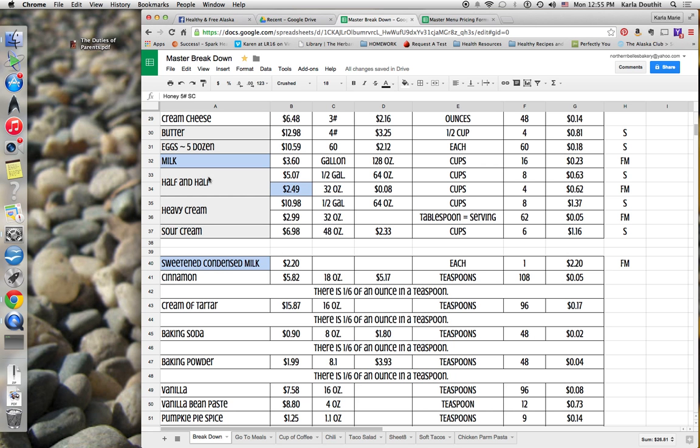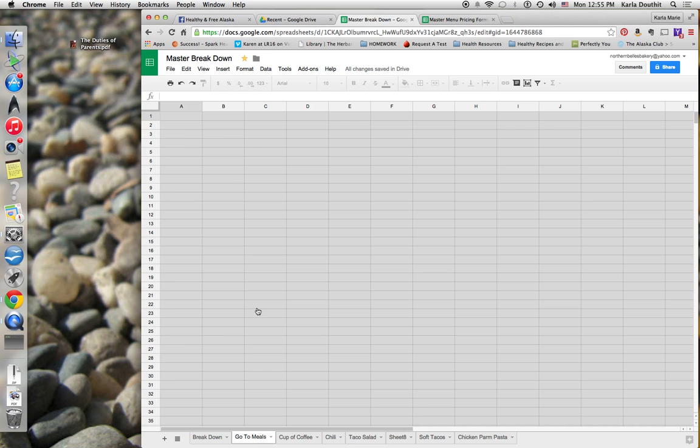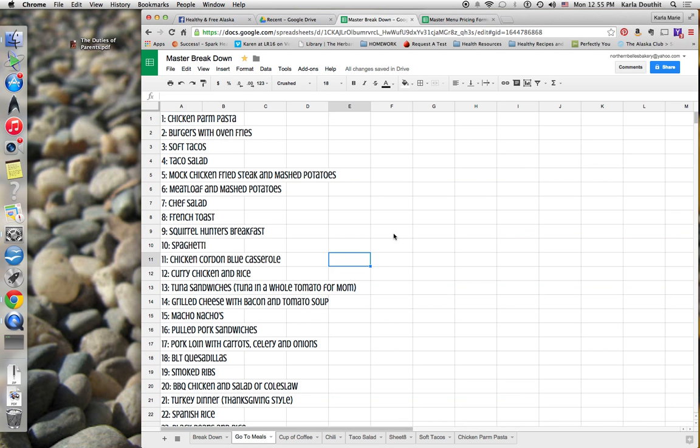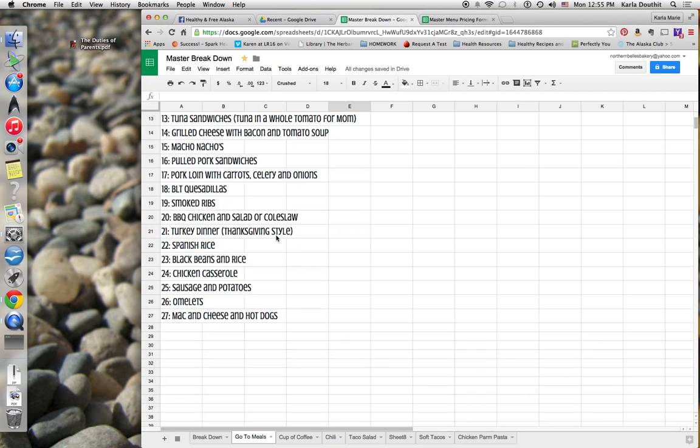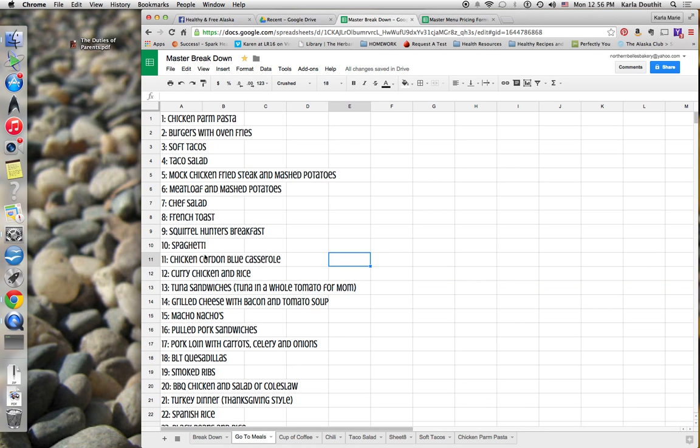So I'm going to stop this process. I'm going to come over here. These are my go-to meals that we were talking about before. And so what I'm going to end up doing is, of course, these are my go-to meals. I say have at least 21. I have 27. You can add to it. You can subtract from it. You can modify these at any time. But at least getting your brain going and figuring out what those will be is very helpful.